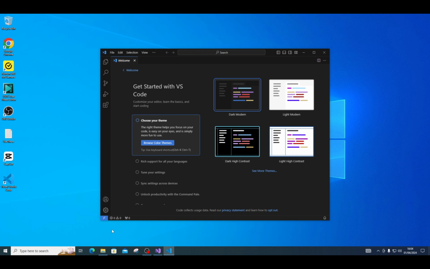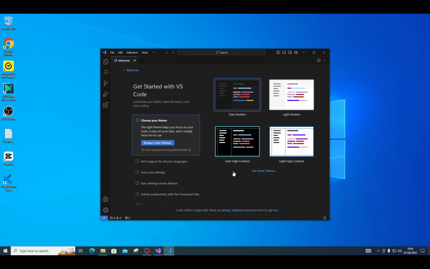On opening VS Code for the first time, you have the option to select the theme of your IDE. So people sometimes prefer a darker sort of background with lighter text, or quite often people prefer a lighter background with darker text.